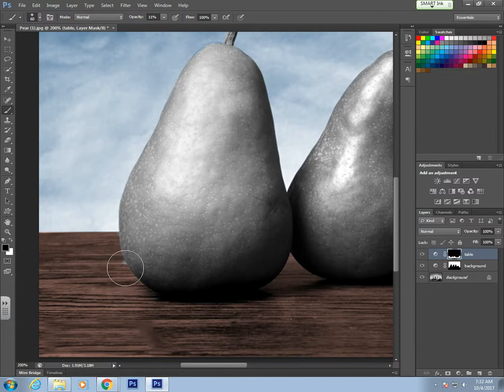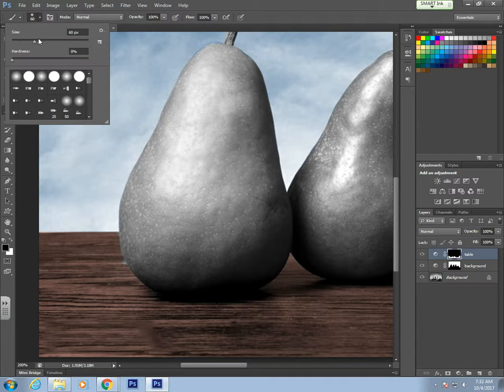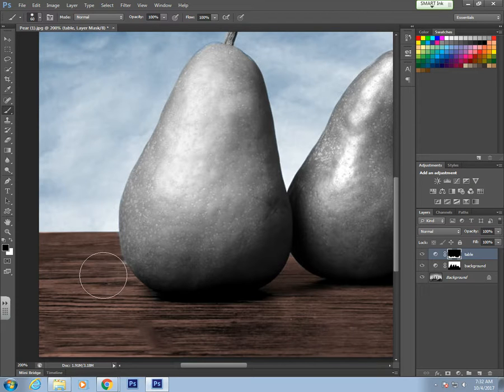And if I were to paint, this is all set crazy. So I'm going to set my brushes to a harder setting, 100% opacity. Yours might be set to something weird too, so I would check that. Notice if I paint black on that layer mask, it's hiding that colorizing. Now if I switch to white, I can pull in that brown color.